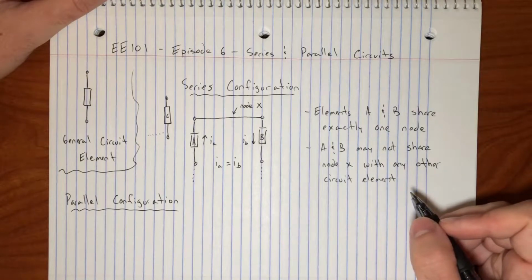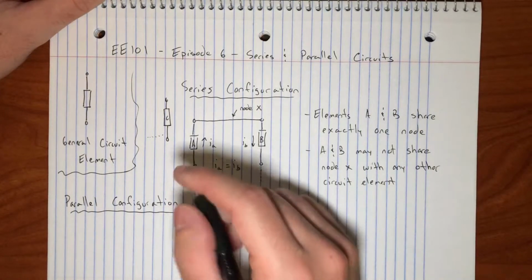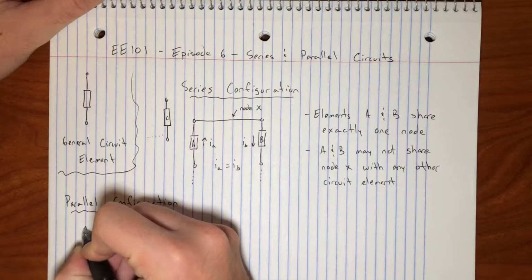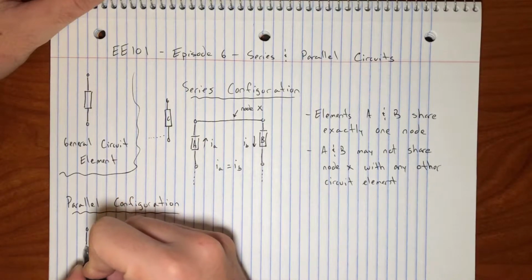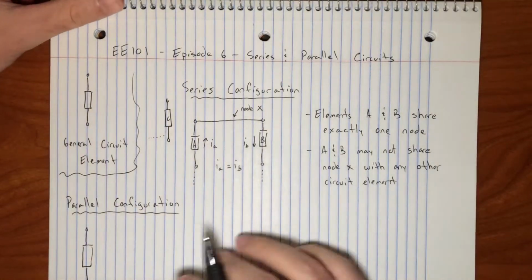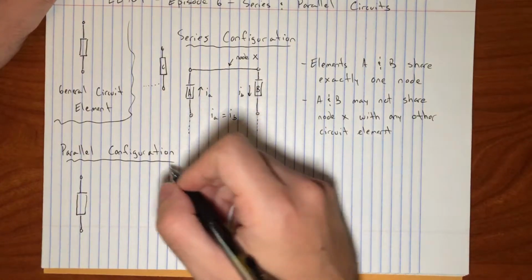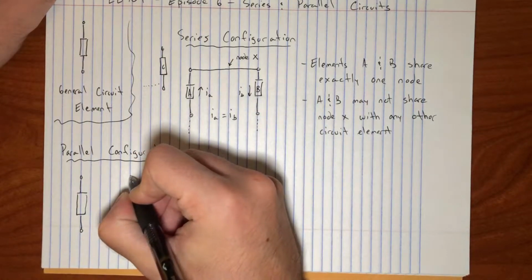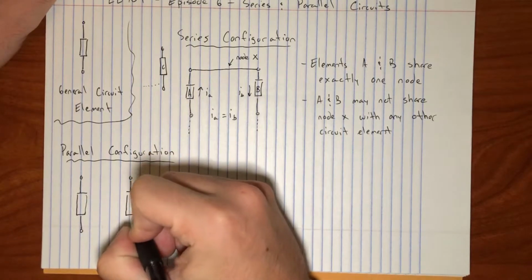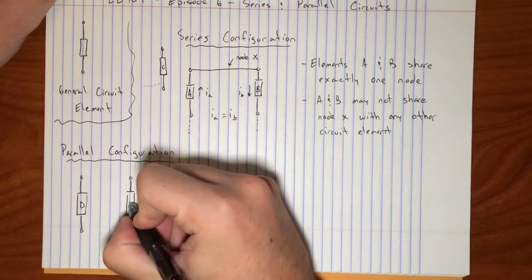So, let's do the same thing. I'll use different letters just so we don't confuse definitions here. Let's draw an element like this. Oh, let's scoot this up. There we go. Let's draw an element like this, and another element here like this, and we'll call them D and E.